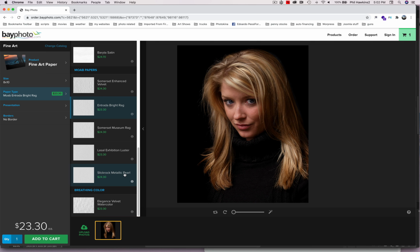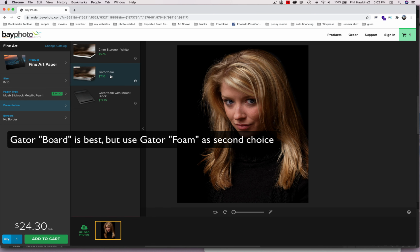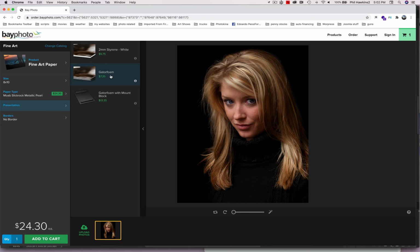So do the Slick Rock Metallic Pearl, and then in terms of your presentation, this is the backing that's going to be on your print. Now, you might want a loose print. That's okay too. But if you want to have it ready for framing, you might want to go ahead and get the Gator foam. Now, if you see a choice of Gator board, the Gator board is much, much better, and it's worth the extra money because it will never warp. A lot of times when you get humidity or heat or cold or what have you, that backing sometimes will warp, and Gator board will never warp. It's the best on the market. But second to that, the second choice would be Gator foam.